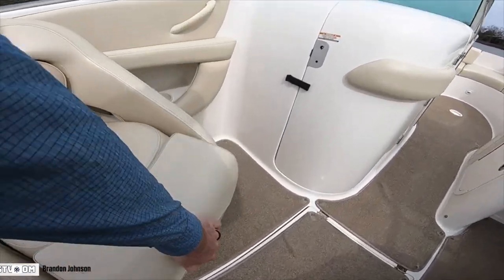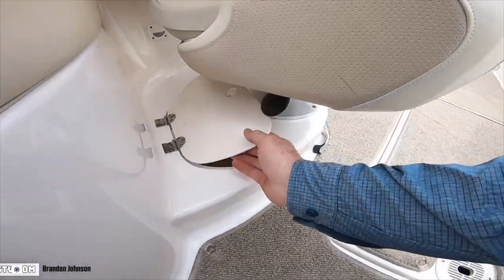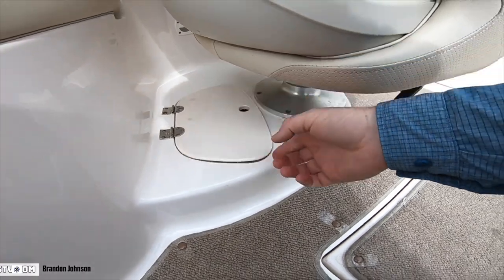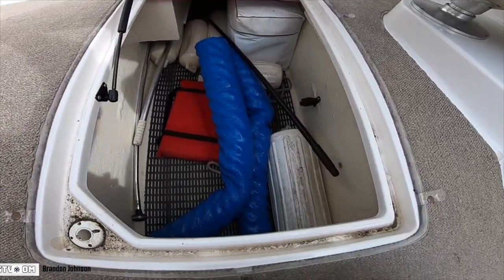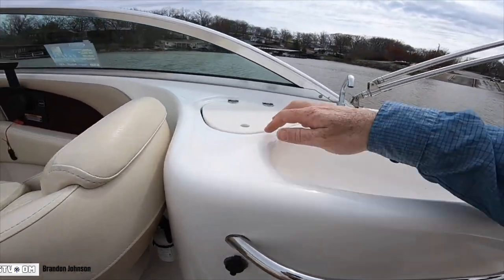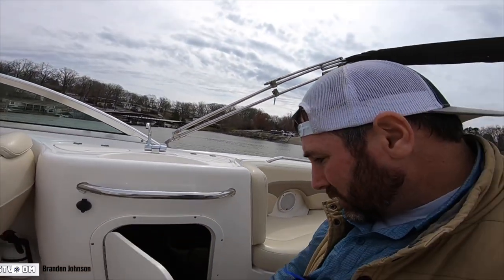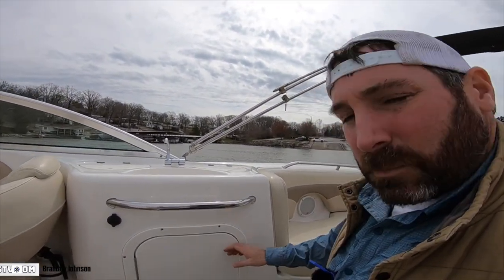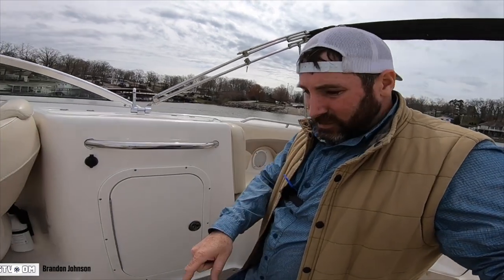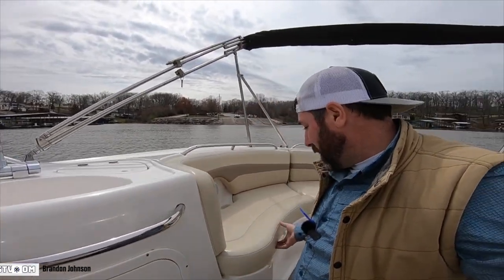It's got the captain's chairs with a flip-up bolster. You've got two cup holders down inside the gunnel. We've got storage here — that is a lot bigger cooler than it looks because it takes up that entire seat base. The ski storage on the floor is enormous. There's our night light. We've got some extra stuff, some buoys, fire extinguishers right there, a place to plug in a phone. We've got another cooler where the sink is, and a little waste basket. People that take good care of their stuff take good care of all the stuff — it's very rare that we get a boat that's not missing the ski storage compartment lid carpet or the waste basket.